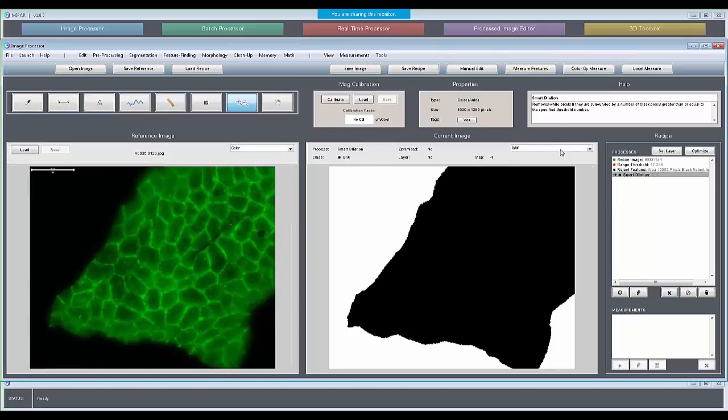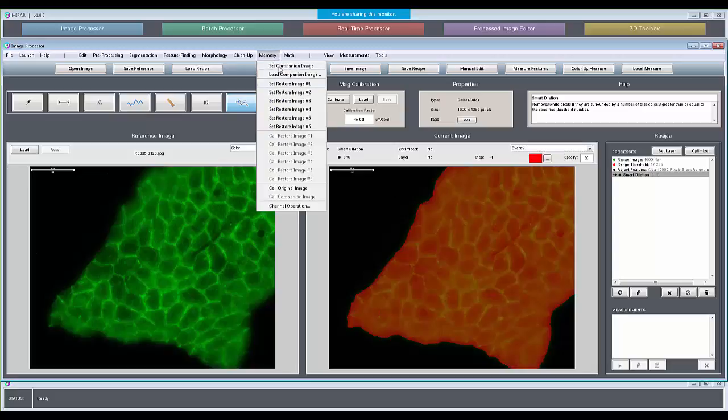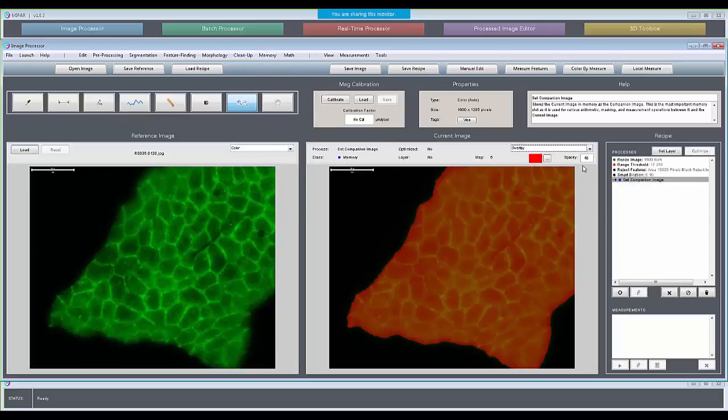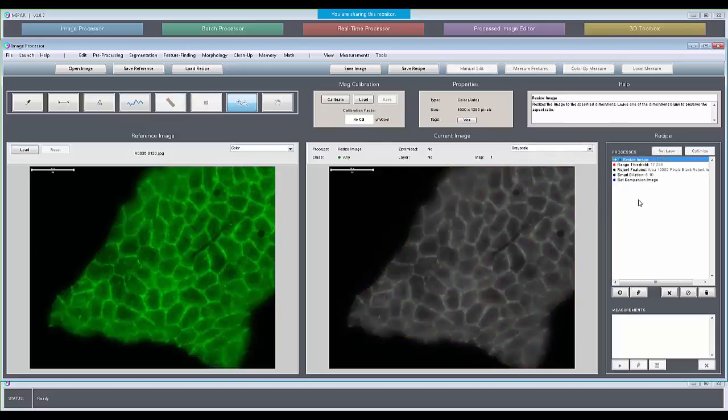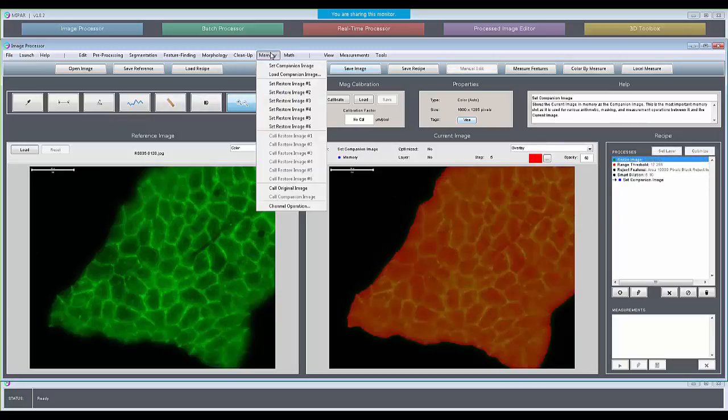So here now, I'm going to call this selection, whoops, not label, sorry, outline. This selection is going to be my, I'll put it as the companion image. And you can set that later if you forget to. I'm just setting it now because I know we'll need it. Now what are we going to do? Now we're going to go back to our resized image and start finding the boundaries inside of this region. So let me set a restore point right here.